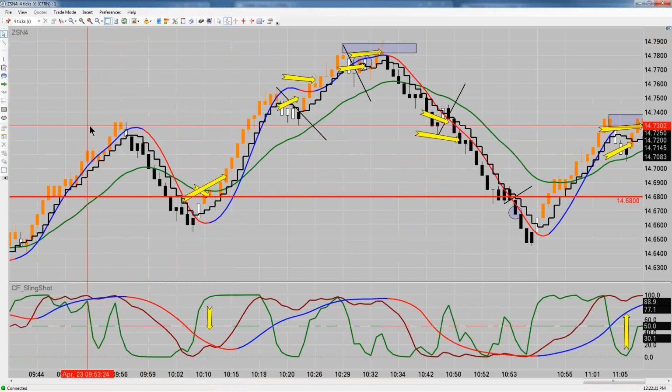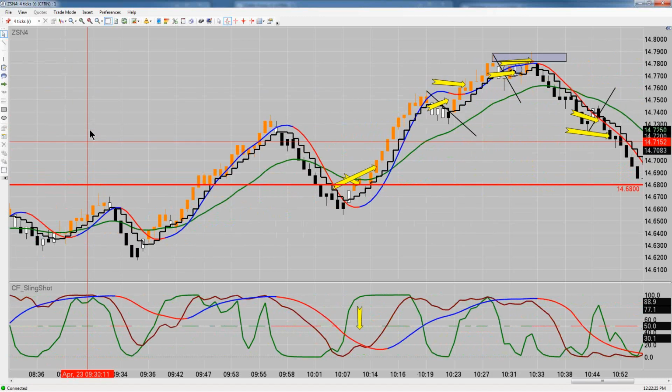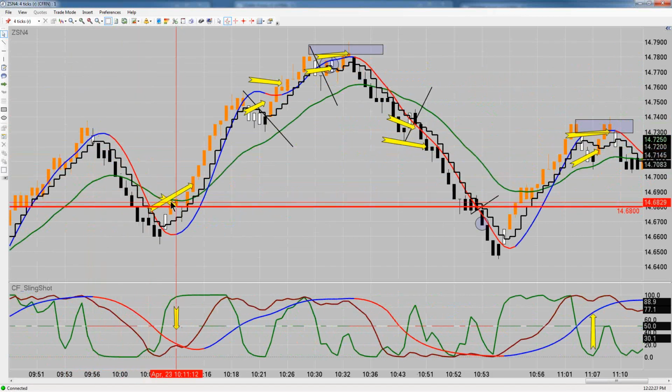Alright, soybeans. Now we started out soybeans with a loss this morning. Right here, I was telling everyone in the live trading room that I think this is going to go up here, and this is just a deep pullback on the larger move up. But the trade set up, so I took it, and it stopped me out. And I was right about it being just a deep pullback on the larger move up.